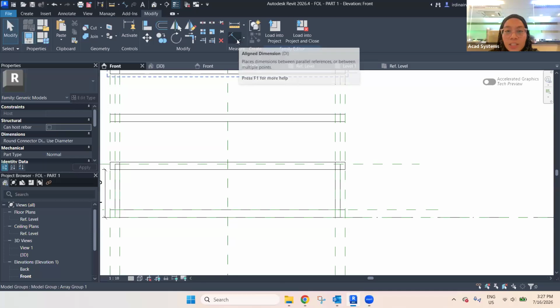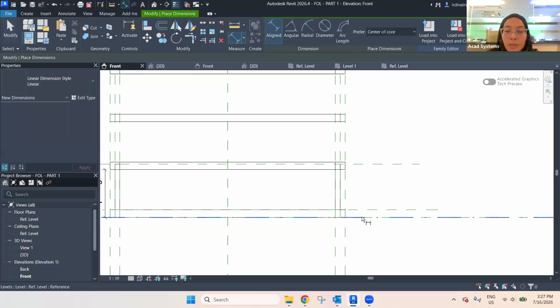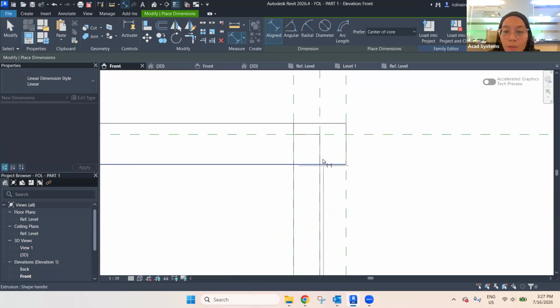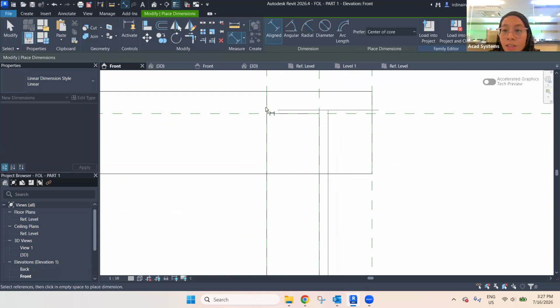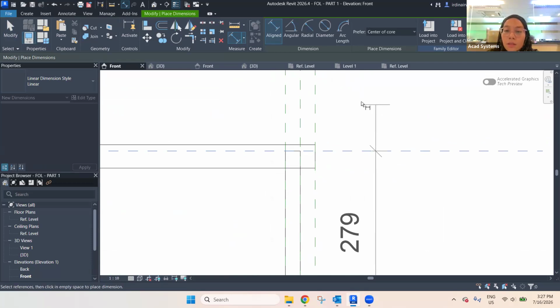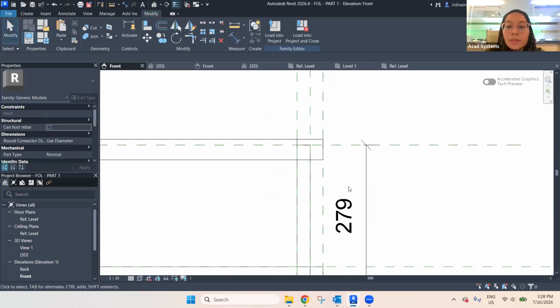And then in dimension, choose from the bottom reference plane of the shelf bar extrusion to the top reference plane of the shelf bar extrusion. As you can see here, the shelf bar is here, so this is the top reference plane.